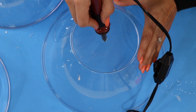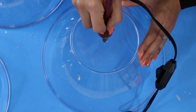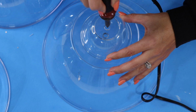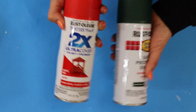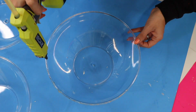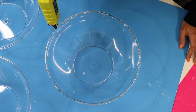I love this hot tool for melting into hard plastic because I tried drilling a hole and it completely broke, so don't try that. So I'm just melting a hole right in the center. These are the colors that I'll be using, and then I'm going to glue the two bowls together, and I'm going to use a total of 4 bowls because I'm making 2 different bells.